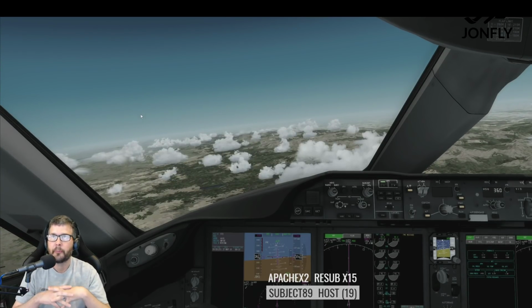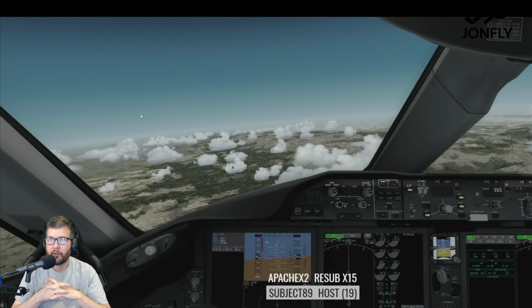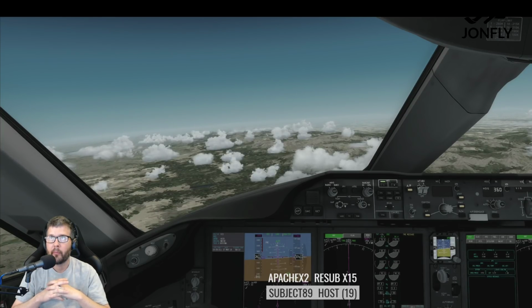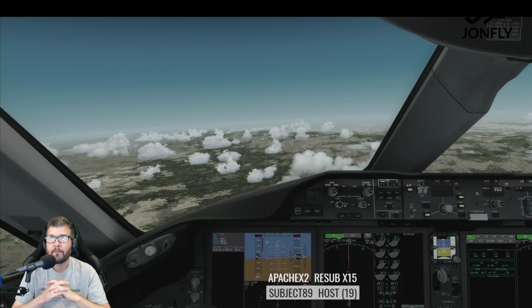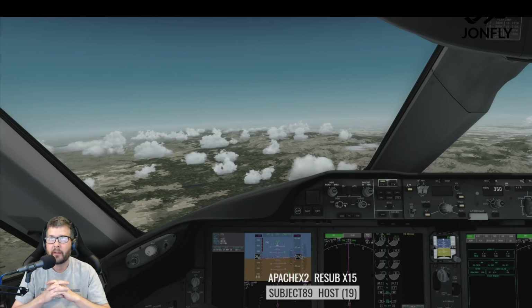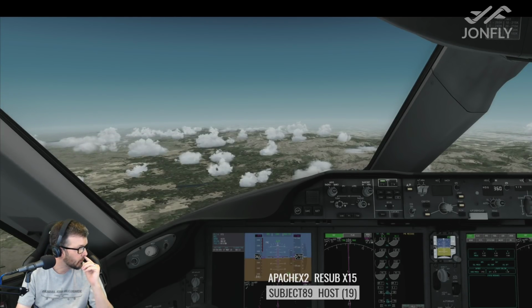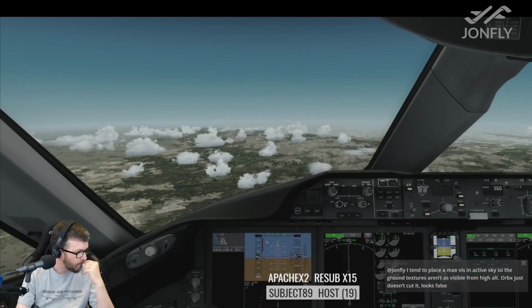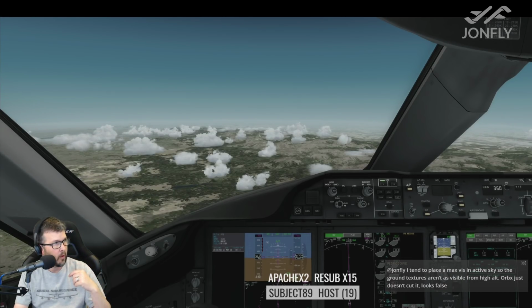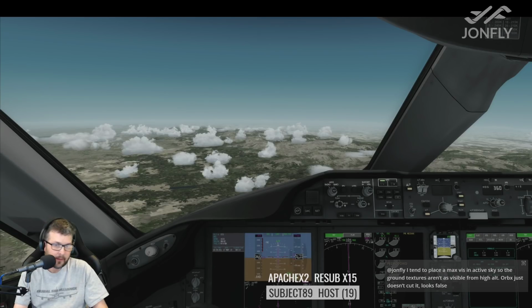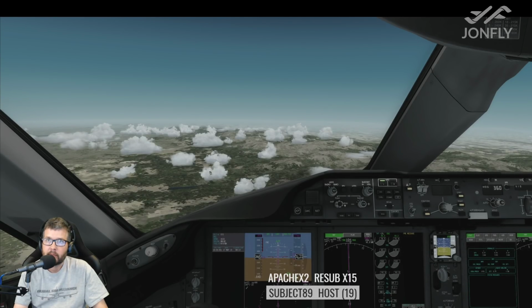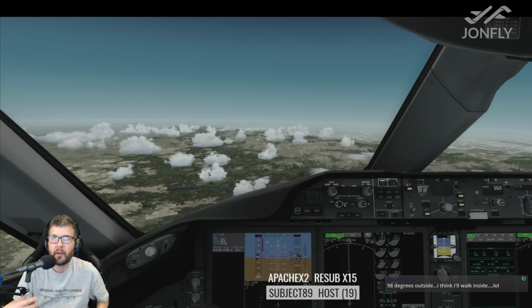So, weird. Yes, you can choose GE or Rolls-Royce. Still no PBR. Yeah, no PBR at present. You tend to place max vis in Active Sky.